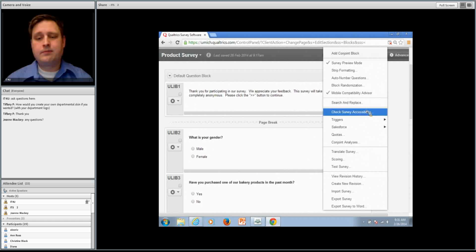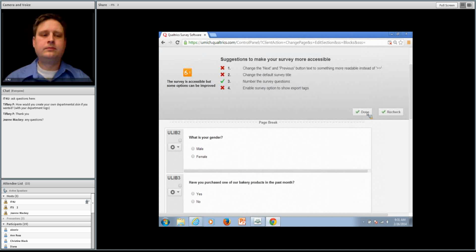Survey accessibility is kind of like Mobile Compatibility Advisor, except for users who might access this with a screen reader. These are some suggestions it made. The default is the little double arrow logo for next and previous, but you can go into look and feel and make it so it says next and previous. So it suggested I do that.